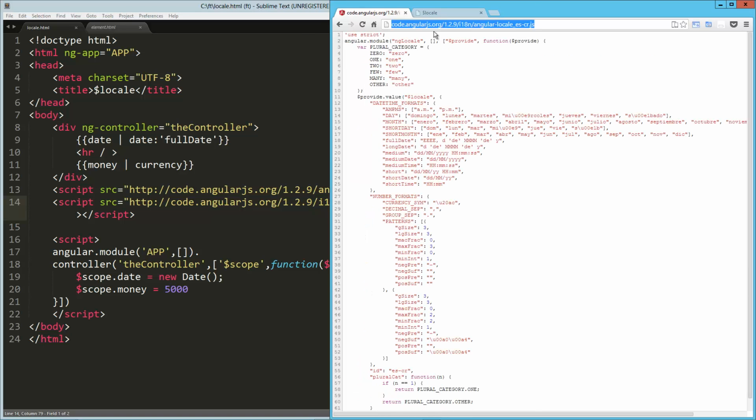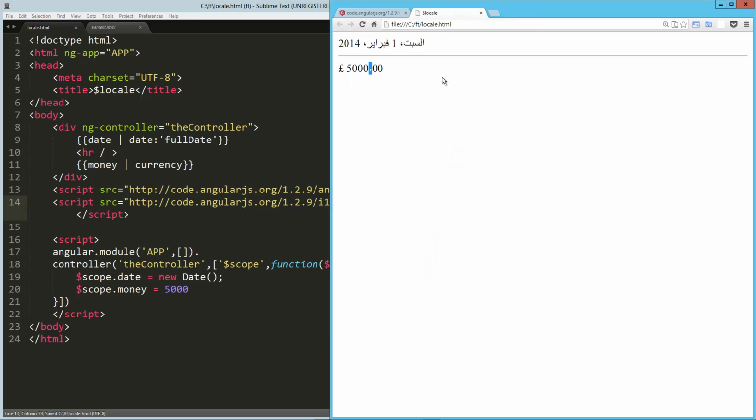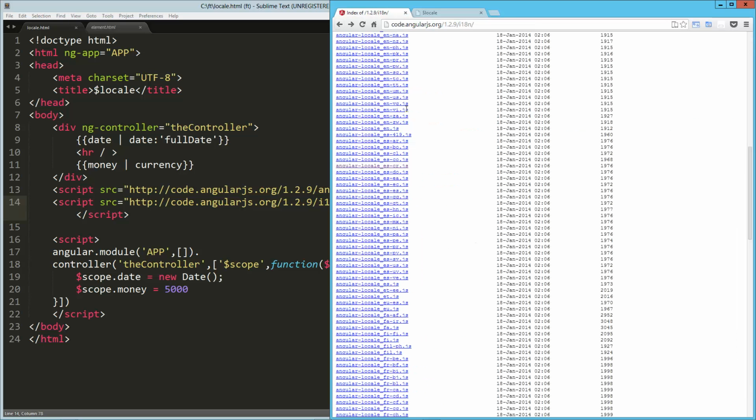Now there's lots of different types of ES. Spanish in Spain is not the same as Spanish in Mexico. So this is CR. I don't know what that is, but let's load that up. Now we got Sábado, you know, that's cool. And we've obviously got the Euro, and in this case, it's at the end. They're using the group separator as the decimal, and the decimal separator is the comma, which is completely backwards for English. And so, you know, this is pretty cool.